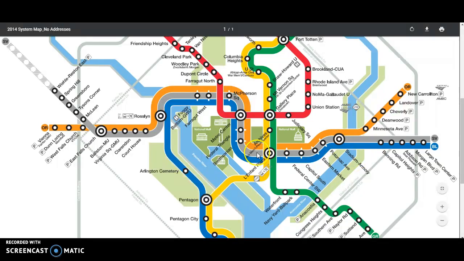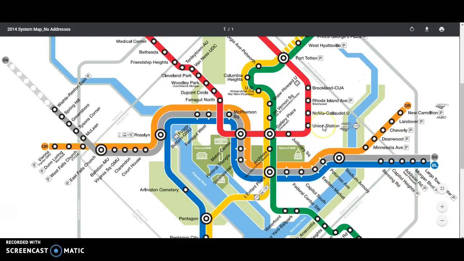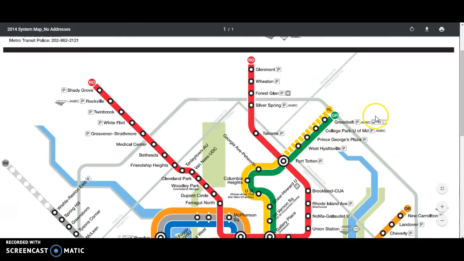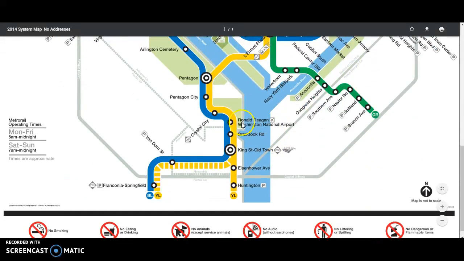Okay. If you look closely, if you're flying into Dulles, you'll see that you will use the orange line. Here is that bus and metro airplane icon here. So this is the one that goes out to Dulles. If I scroll up here, the green line, there's that icon that shows you that one goes out to Baltimore-Washington National. Scroll down here, Reagan National Airport has its own stop on the metro. So you would be using this stop if you are flying into Reagan National.